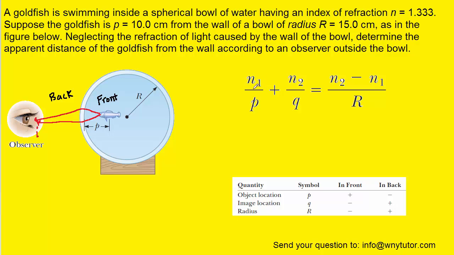Let's start with the index of refraction of the front surface. And we can see again, based on our label, that that is the surface where the water is residing. Now we were told that the water has an index of refraction of 1.333. So we would plug 1.333 in for the value of n1.